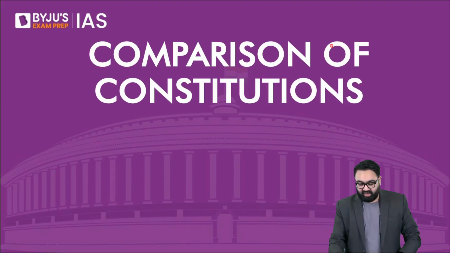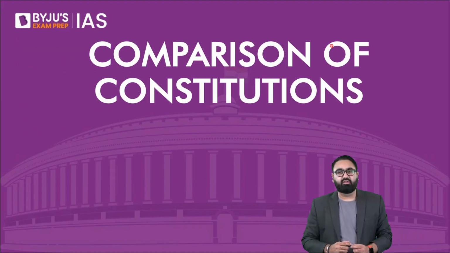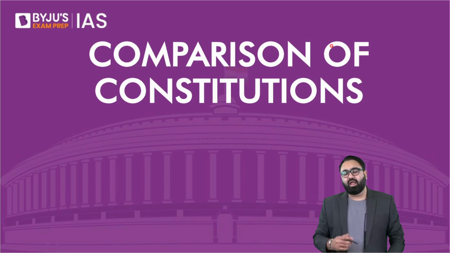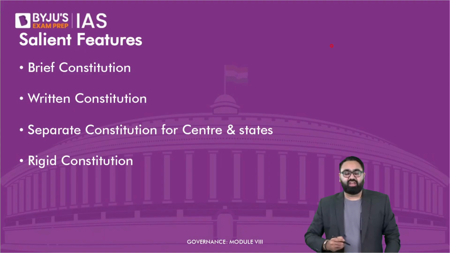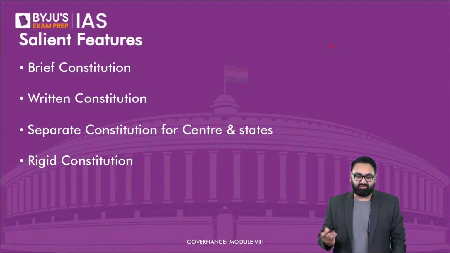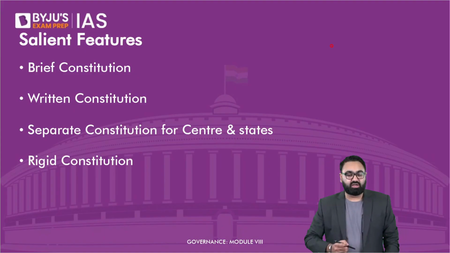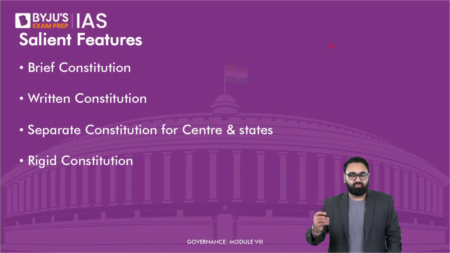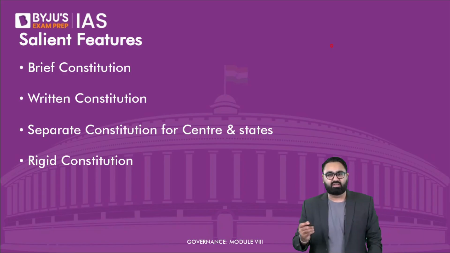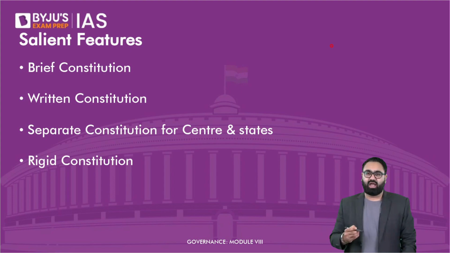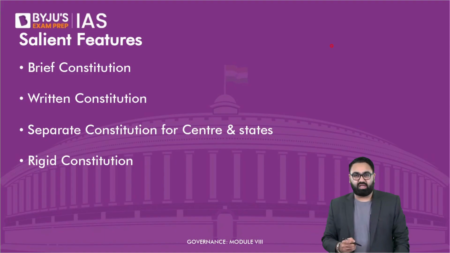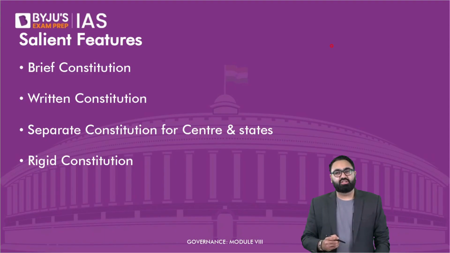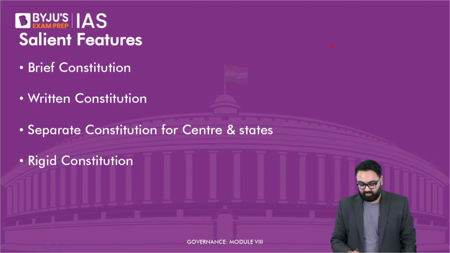Then we started our discussion about the comparison of the constitution. We went into a lot of detail of the American one, and the others we discussed in brief. The American constitution is very brief, very short, because the states have their own constitution. The world's first written constitution talks about how we will have separate powers for the center and the state. Every state in America has its own separate constitution. The Union Constitution of America is extremely rigid, very, very difficult to amend. That is why in close to 250 years of their history, they have only had 27 amendments so far.